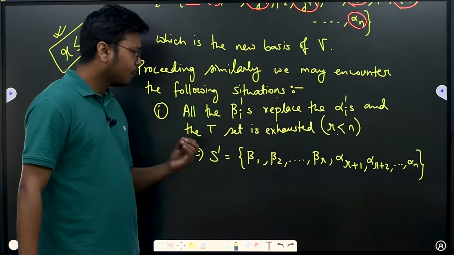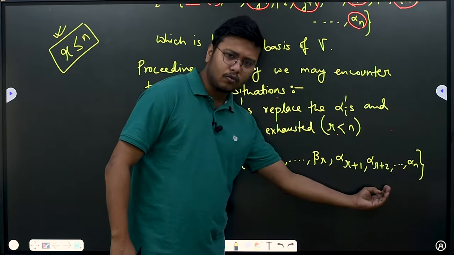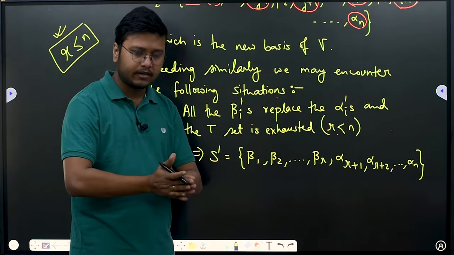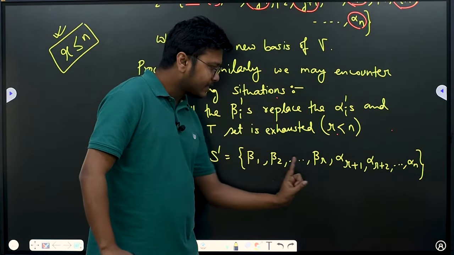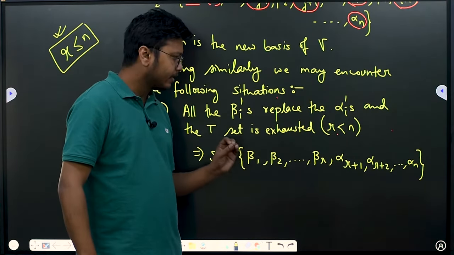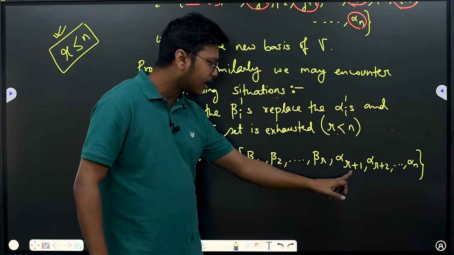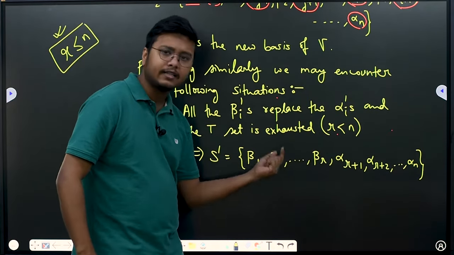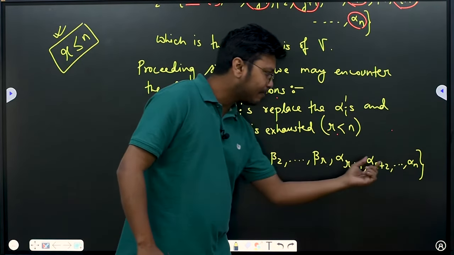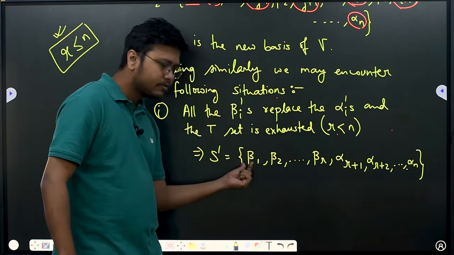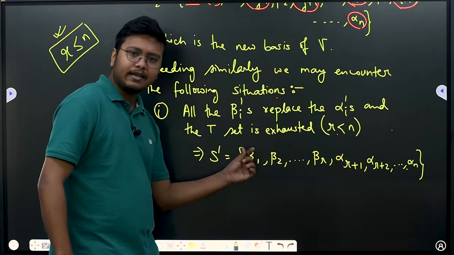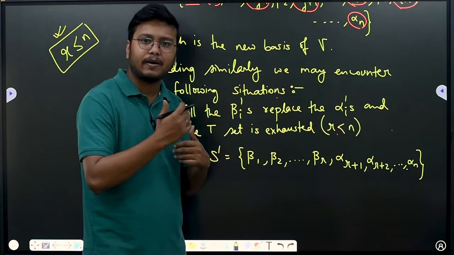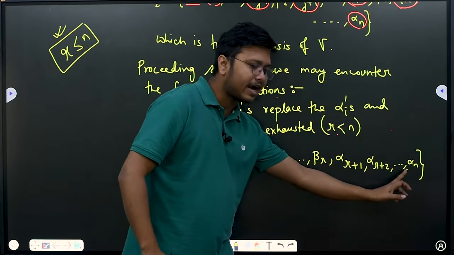Okay, now this is something we don't want to write. I am just writing this so that I can explain it better. Actually, the problem in this statement is that it may happen that the alpha r plus 1th element has been replaced by some beta and the alpha rth element was not replaced. It may happen that the alpha nth element was replaced by beta 1 and the alpha 1th element was never replaced. So we are not sure which element has been replaced by which element. So we shouldn't write it in this way.